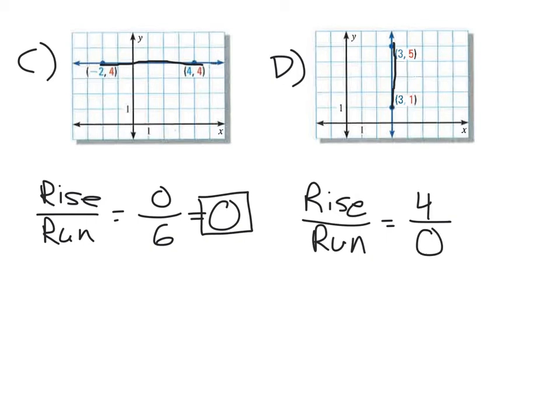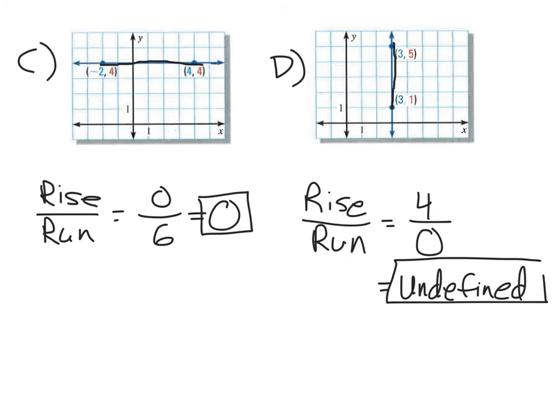So 4 divided by 0. Now, I can't actually do 4 divided by 0. You can never divide by 0. Try to do it in a calculator. You're going to get an error every time. We actually say that this slope is undefined. You cannot find the slope of a vertical line. So we say that that answer is undefined. And that's going to be the case with every vertical line. Because every vertical line is going to have a rise, but it's not going to have a run. The run will always be 0. So whatever number we have that we divide by 0 is going to be undefined.